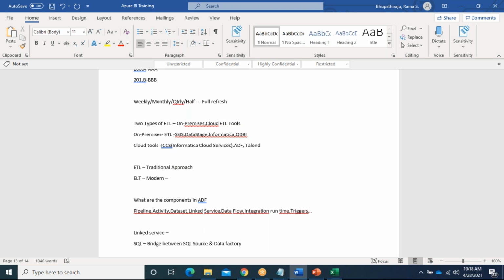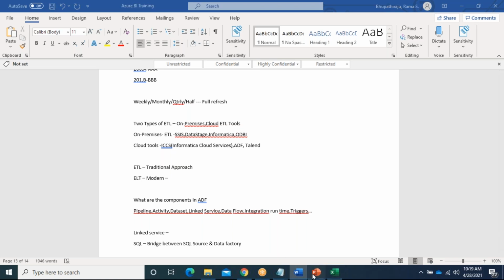That is nothing but a linked service. For example, your Data Factory needs to contact the SQL. How can you do it? Using the linked service. It is a logical connection between the source and the Data Factory.